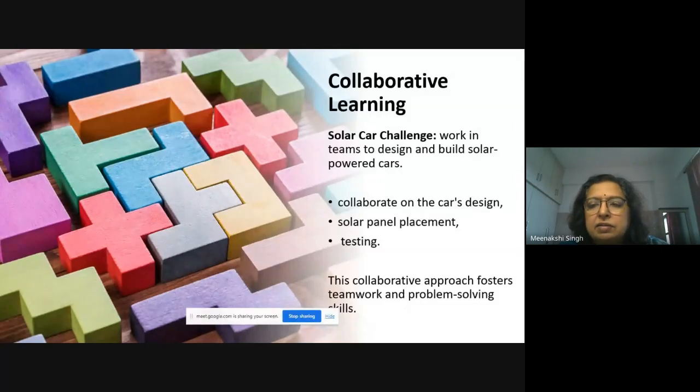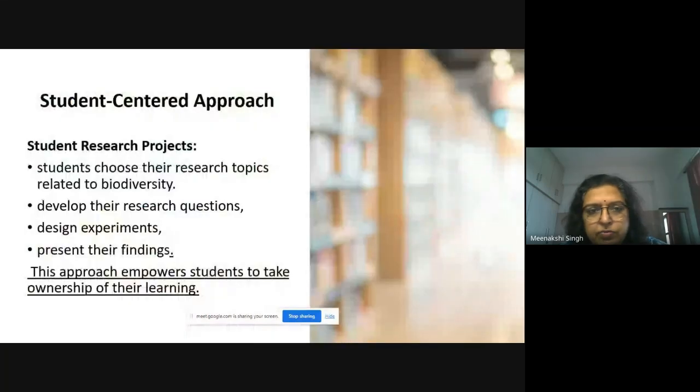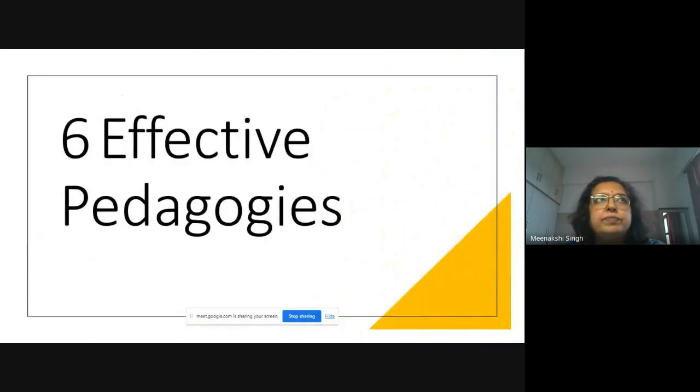Well, this is yet another challenge, yet another example of where STEM can be used, wherein you can ask students to develop a solar car or solar panel, make use of things. So the basic idea is that it has to be a student-centered approach where the student locates the problem, develops the research questions, and then proceeds with designing the experiment, and then finally coming to the solution and presenting the solution. So this kind of approach is actually very meaningful and very helpful.